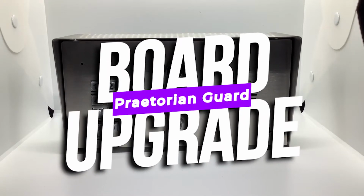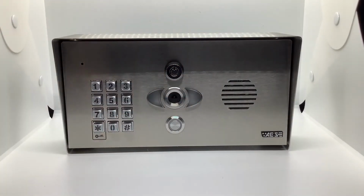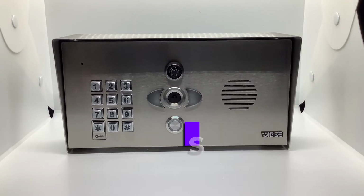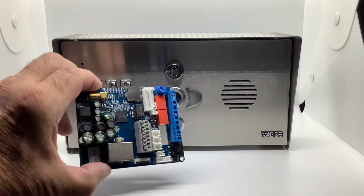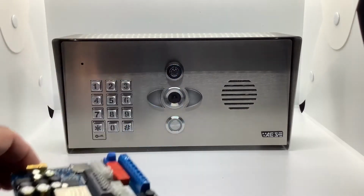Welcome back to AES. In front of us, we have a Praetorian stainless steel unit. You're probably familiar with our black units. This is our new look, and you can purchase both in either a stainless steel or a black. We're going to go over how to replace a Praetorian PCB board.